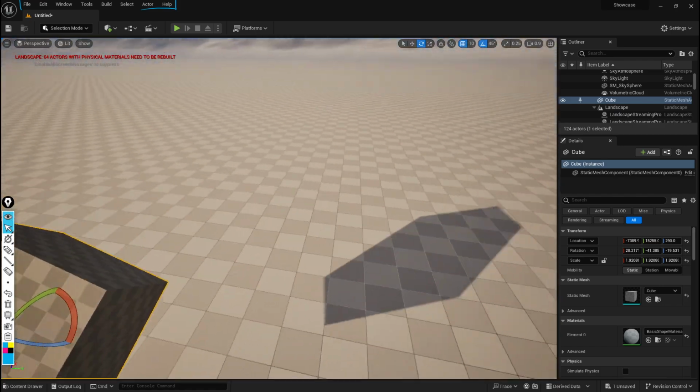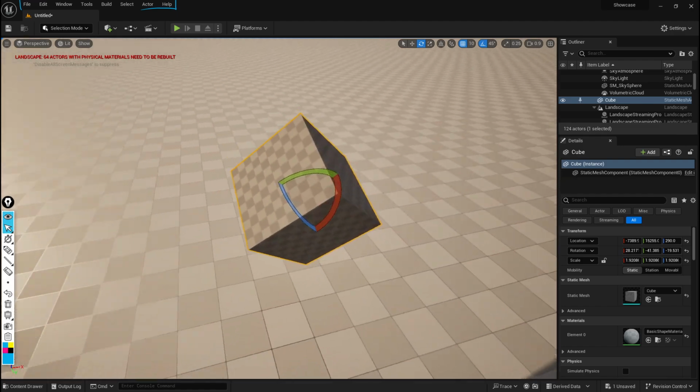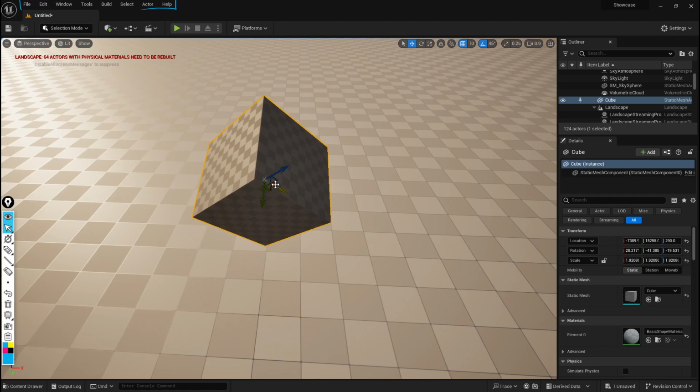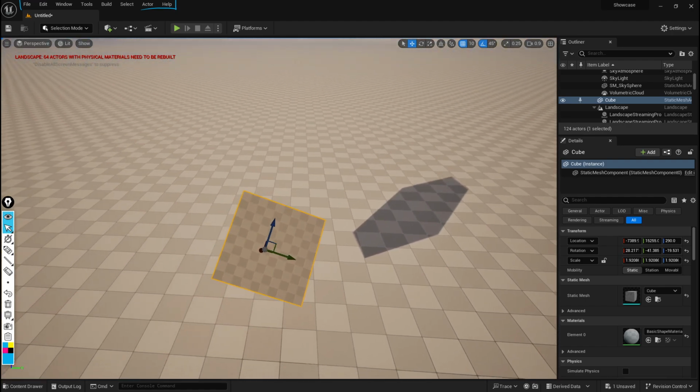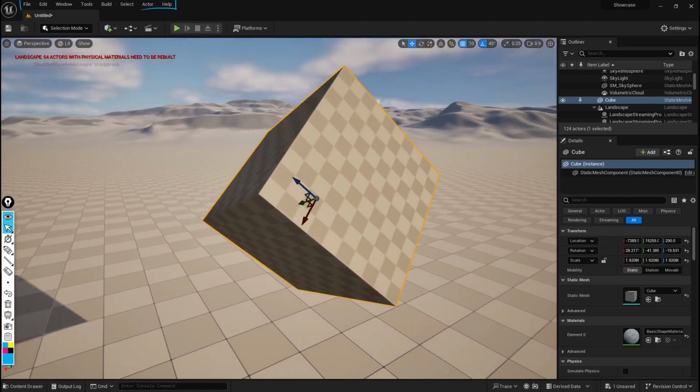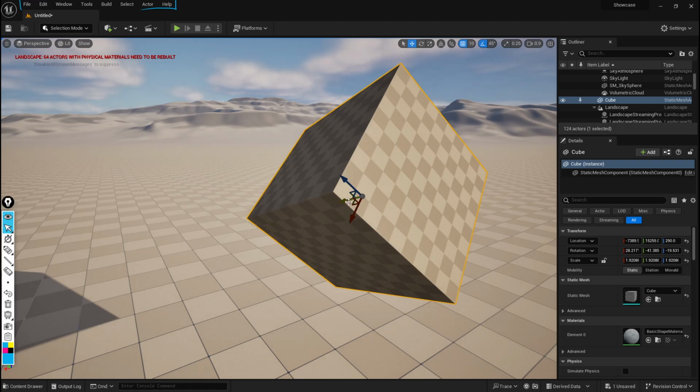There it is. Lovely rotation. So this is where, if I go to, say, move, you can see my gimbal is kind of not super great. Well, it is super great, actually, because that's what it's done. It's not following the world, it's following the object. Because I've rotated it and I've moved it, the gimbal is also being sympathetic with that. It's also moving with it. So I know that this is my front face here because that's the front face.